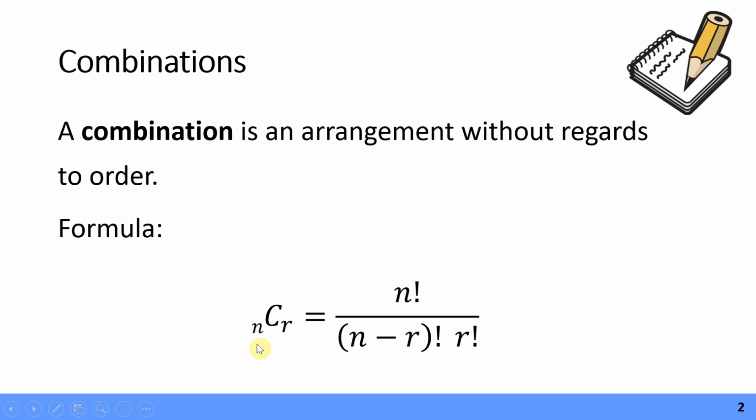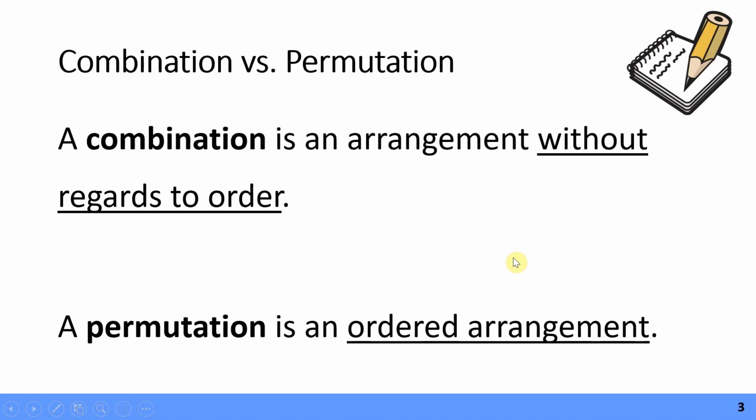So when we want to figure out what is the combination, we use this little notation here where we have nCr. And in order to calculate this by hand, you would have to use this formula here. The numerator would be your n factorial, and then your denominator would have (n minus r) factorial, and then times r factorial. So pretty much you are going to be using this formula if you were to figure out something by hand. But if you notice throughout the problems we're going to be doing today, we're just going to be using our calculator.